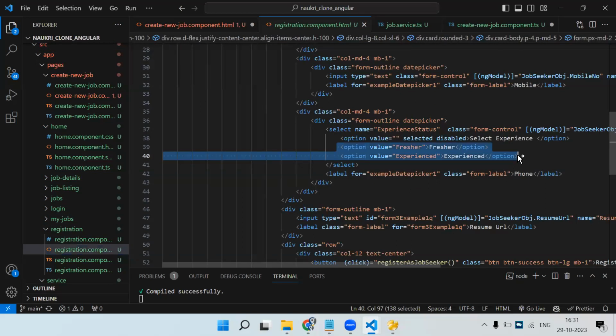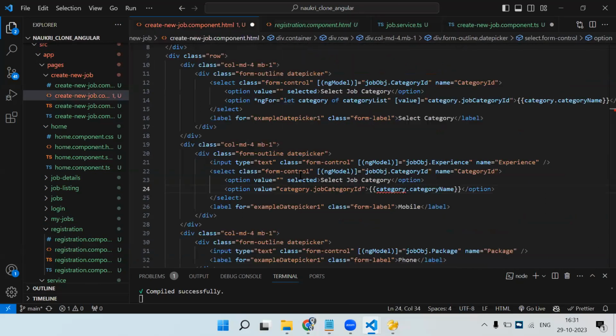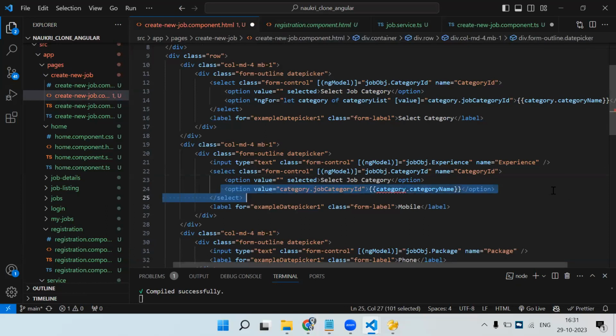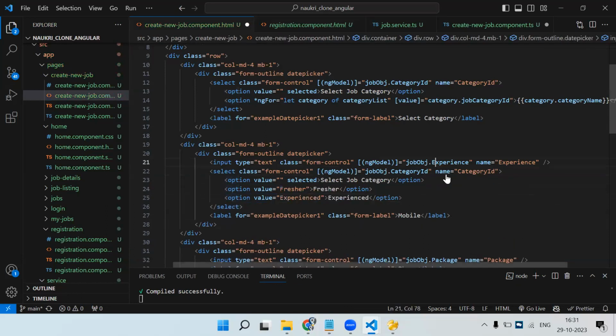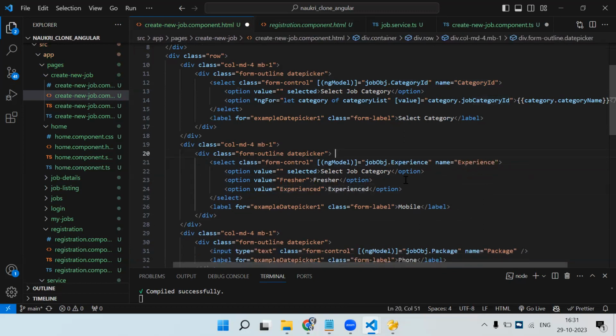These two options we can use over here, right, instead of experience job, this will go over here. Let's remove this. So two things are done.